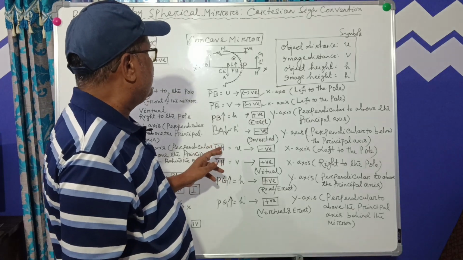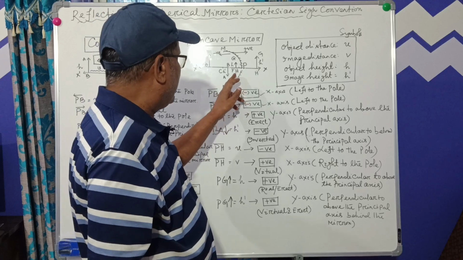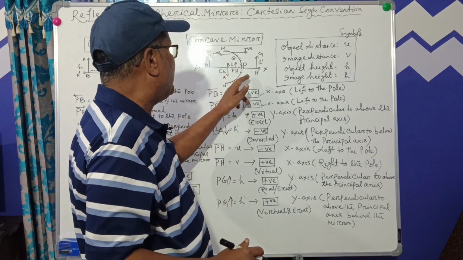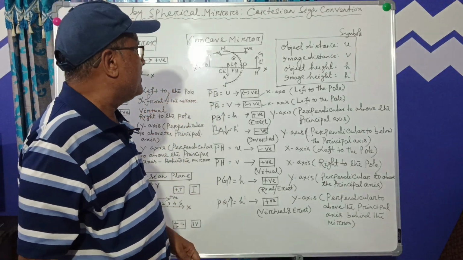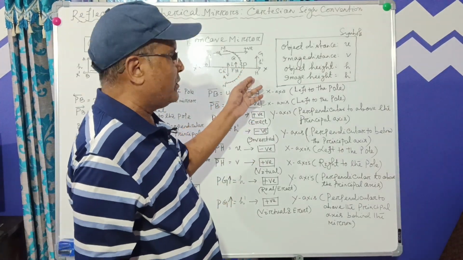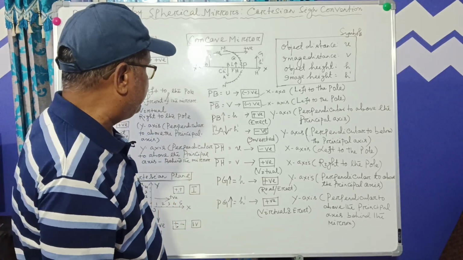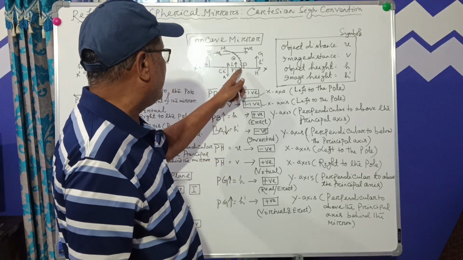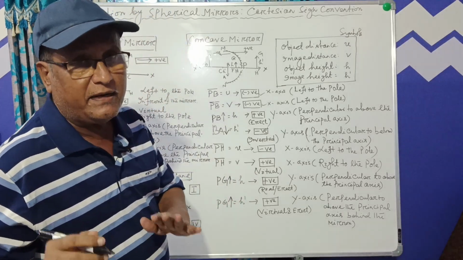Now come to another example that we have taken. Here, an object is placed in between the focus and the pole. This is an exception in the case of a concave mirror, because the image is formed behind the mirror and that is virtual. So now let us use the Cartesian sign. Object distance PH, you see, is to the left of the pole, so it is negative, because object distance is always taken as negative.